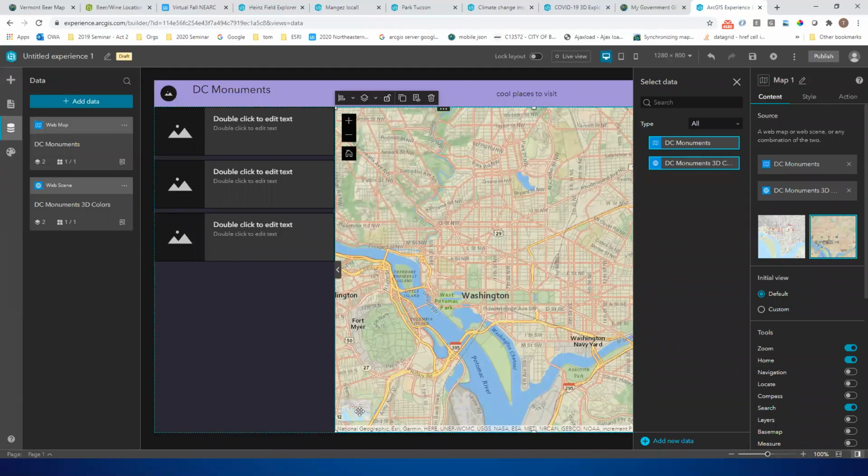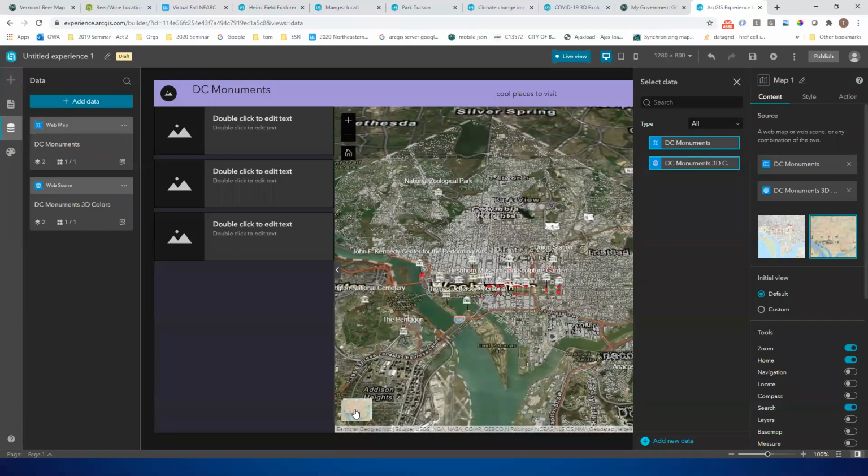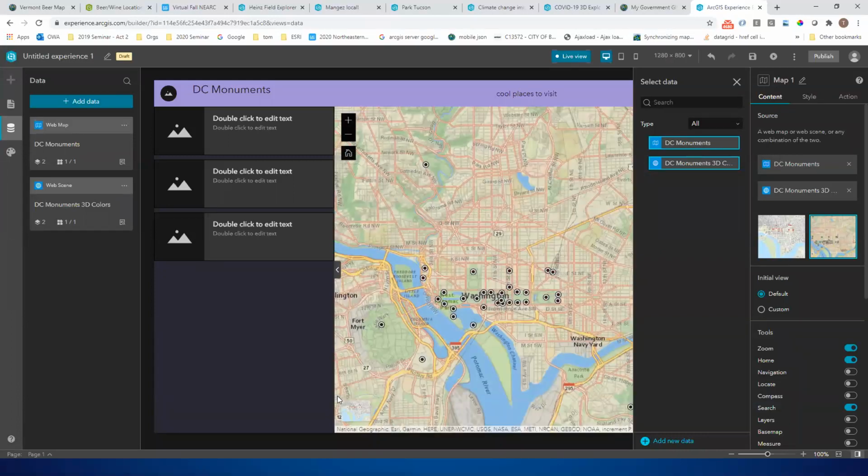And it may be hard to see, but there's a little square in the bottom of this map which lets me toggle between them, which is kind of cool. So I'll just show you that. I'm going to switch to a live view, which lets me interact with it, and I can switch between these maps if I want. Okay, so that's good. And if I don't like the initial view, I can change its extent.